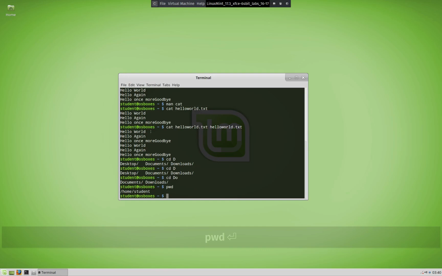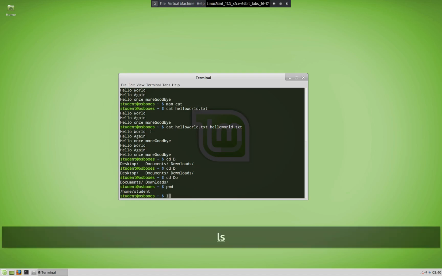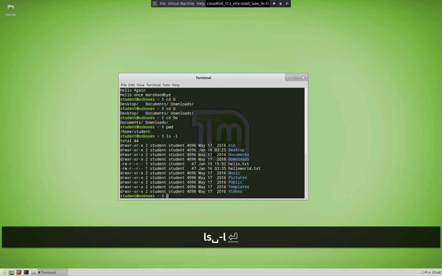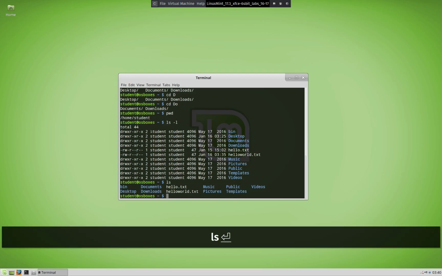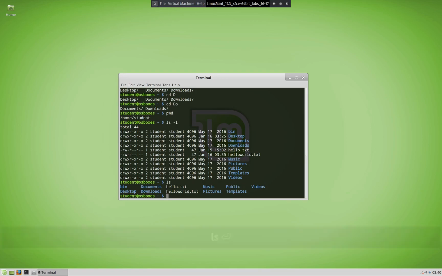A user on a Unix system typically will have a home directory, and that home directory is the name of the user ID, in this case, student. Now, to look at the directory listings for the home directory, I can type in ls -l. This gives me a long listing of the home directory. But I could also do just ls without the option, and I get a standard short form.